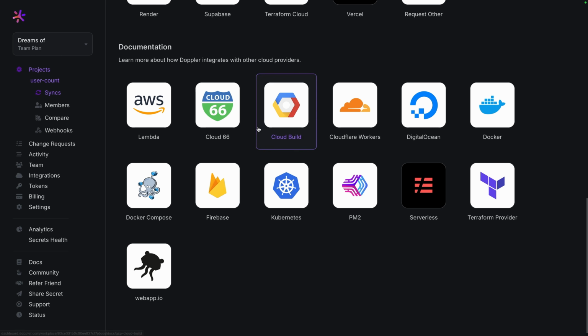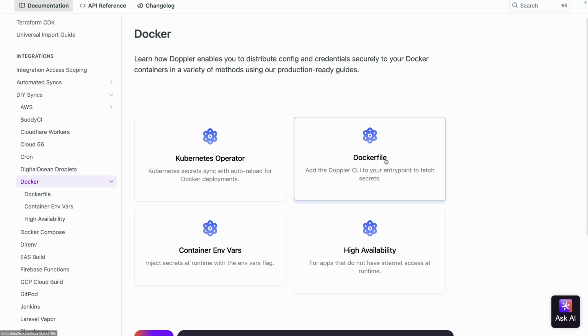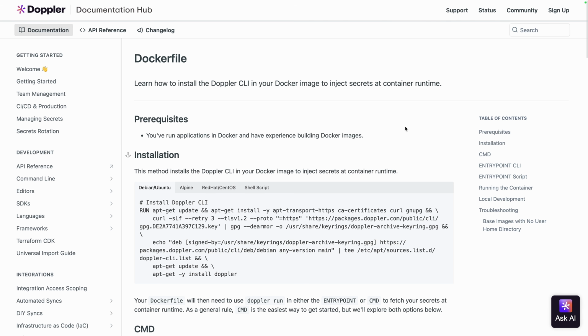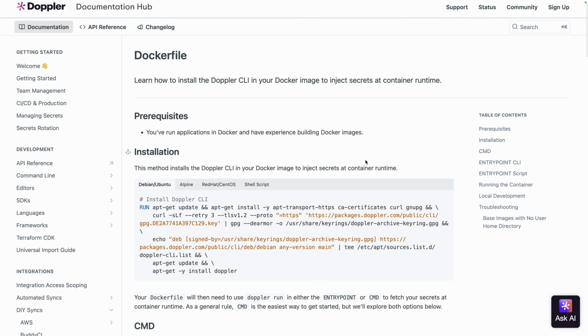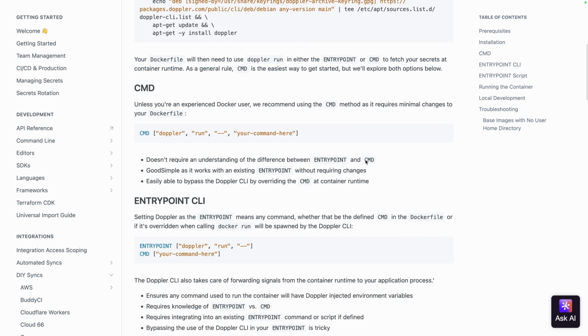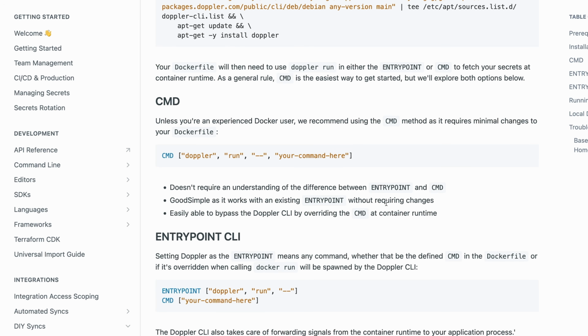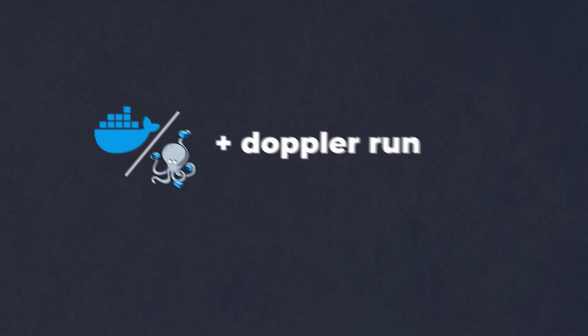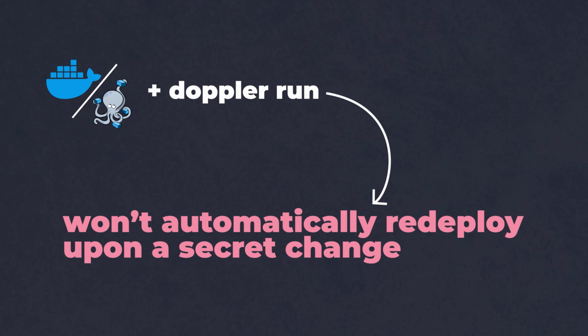Okay, so when it comes to my own application deployments through the use of Docker, how do I manage to use Doppler with them? Well, again, there's a couple of different approaches one can take. If you're just using Docker or Docker Compose, then there are some instructions available in the Doppler documentation for how one can add this into a Dockerfile using a token and then inject the secrets via the Doppler run command.